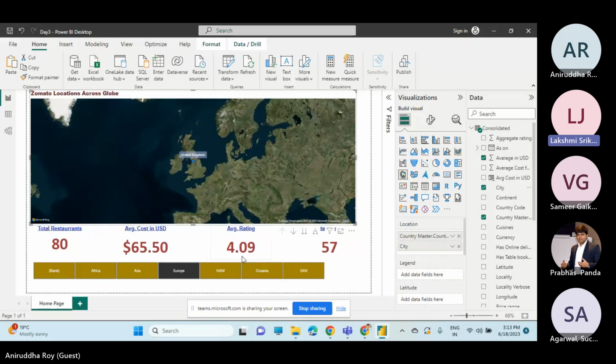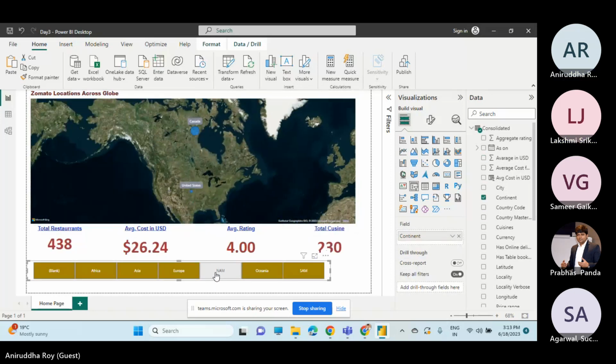Now you switch on the drill down feature. Yeah. Now you try connecting anywhere. You should be able to see it. Click on the name.